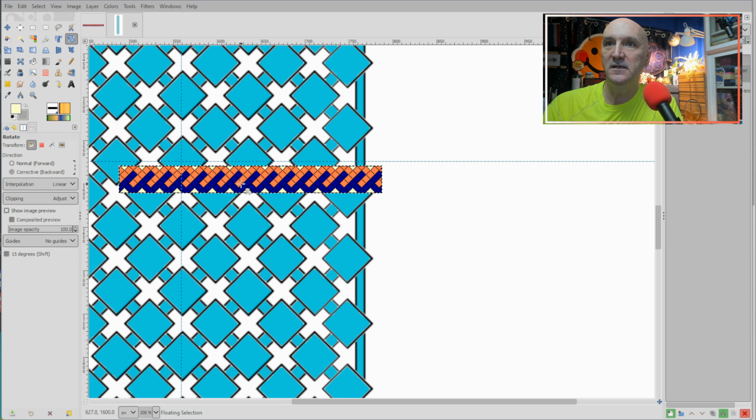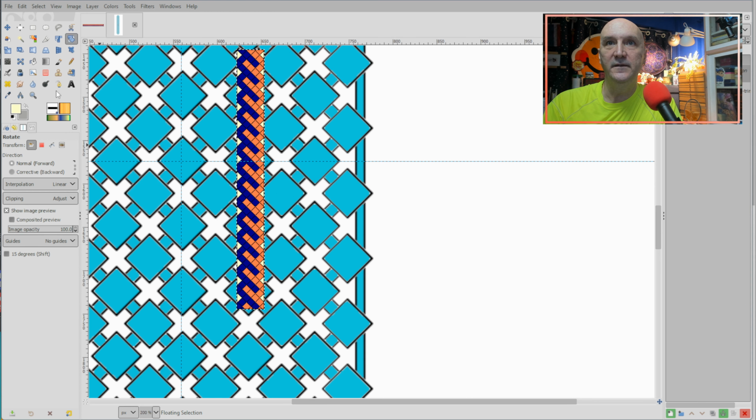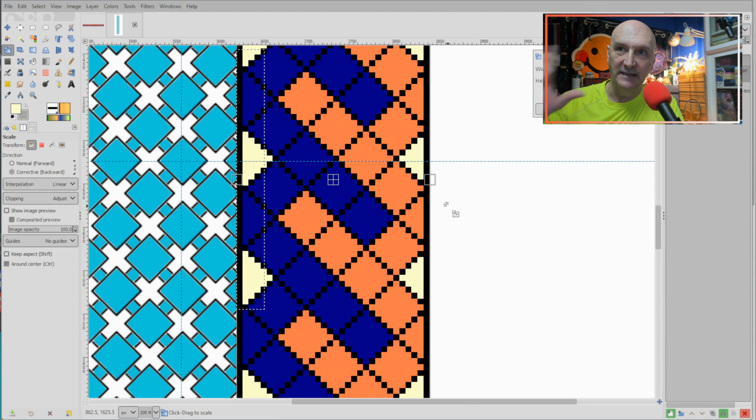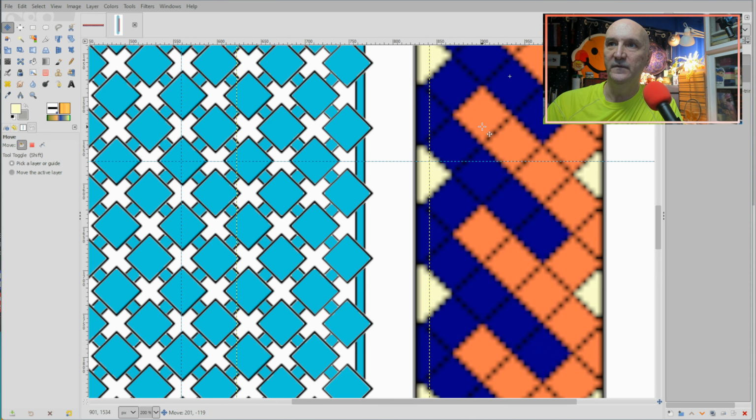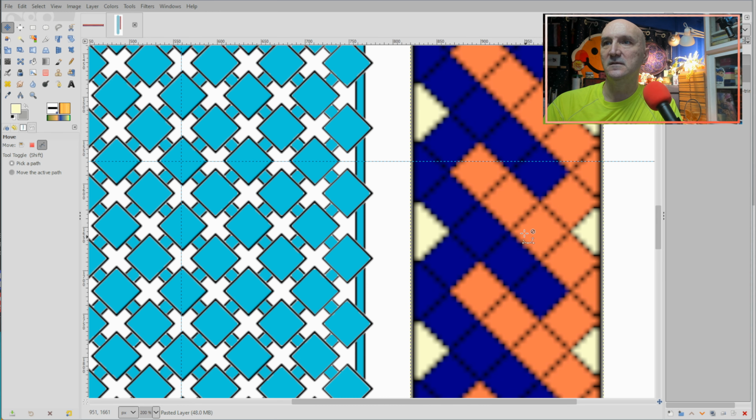I need to rotate it 90 degrees. And then I need to make it larger. No, that's flip. There we go. Scale tool. And this time I'm checking to make sure that the little links are in fact linked. Okay, that seems kind of big enough. And we're going to put that to a new layer so we can kind of just move it around. Slide it up a bit.